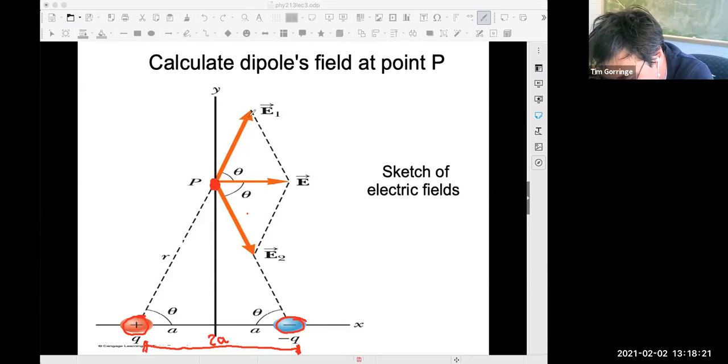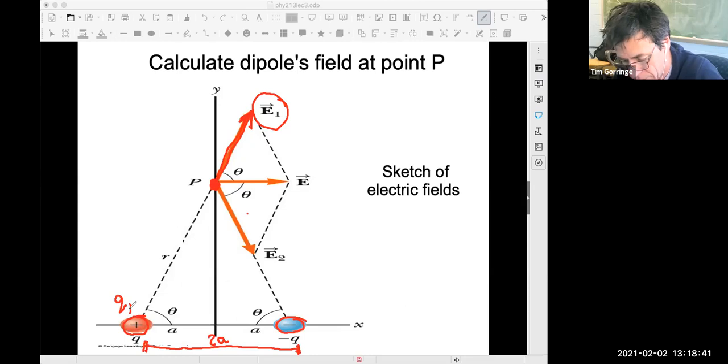And so that's what I'm doing here. The positive charge has a field that points away from the positive charge. And so that's this upwards and to the right arrow here. That's E1. That's the electrical field of the positive charge over here. I called it Q1. And then downstairs here, pointing downwards and towards the right. That's the electrical field of the negative charge. I'm going to call that Q2. And the electrical field of a negative charge points towards the negative charge. So it's pointing towards that negative charge. So those are the two fields in this problem.